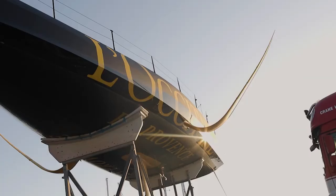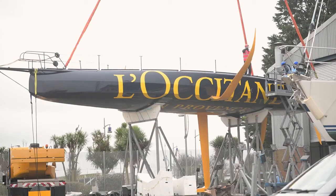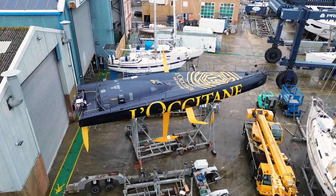Three months? 3 months. Yes, 3 months of construction was something. Take the boat out of the water, remove the mast, then the keel, inspect the parts one by one, maintain or replace them, optimize the systems, adjust the settings, check the measurements. Their technical team did it brilliantly. Put the boat back in the water after weeks of work.